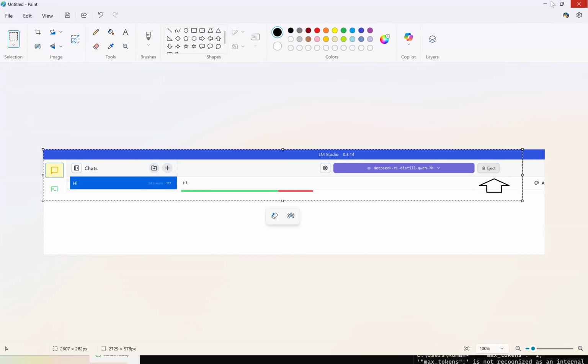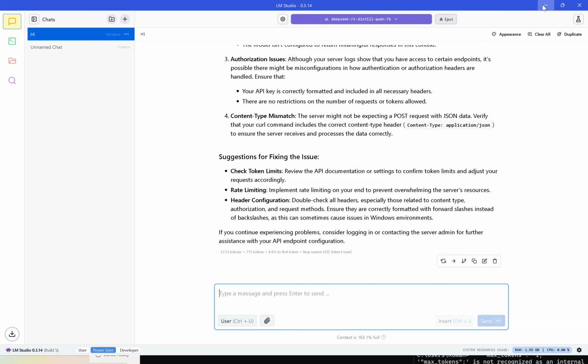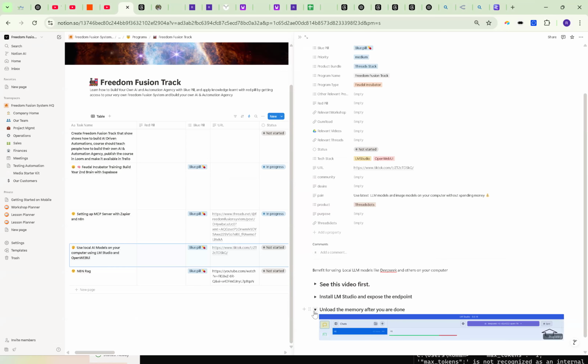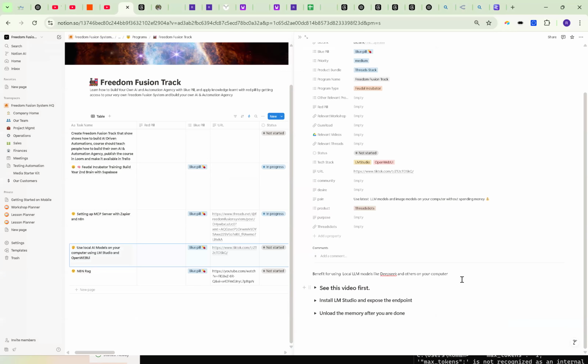Notice how I'm doing this super fast, guys. Don't worry, you're going to learn that skill as well as part of the hybrid skills to do this quickly, just navigating: install, benefit, benefit, benefit, user. Forget about spending lots of money on tools, on API tools. Use a local LLM model and run it on your computer. Now, a couple of things, guys, which you guys got to understand.